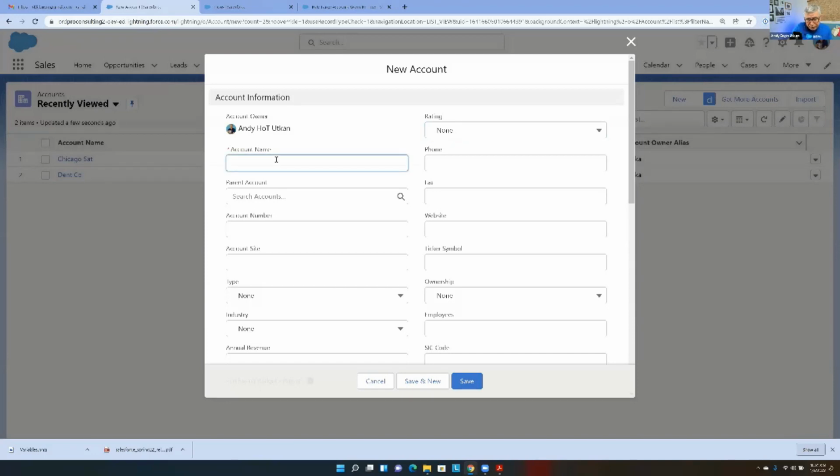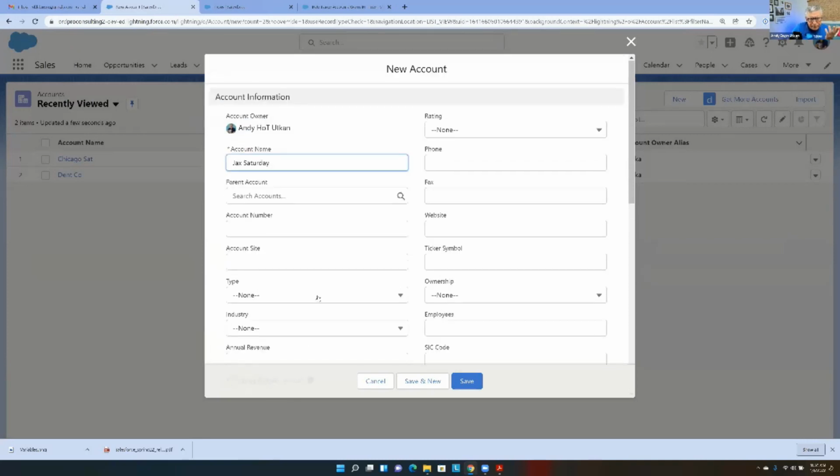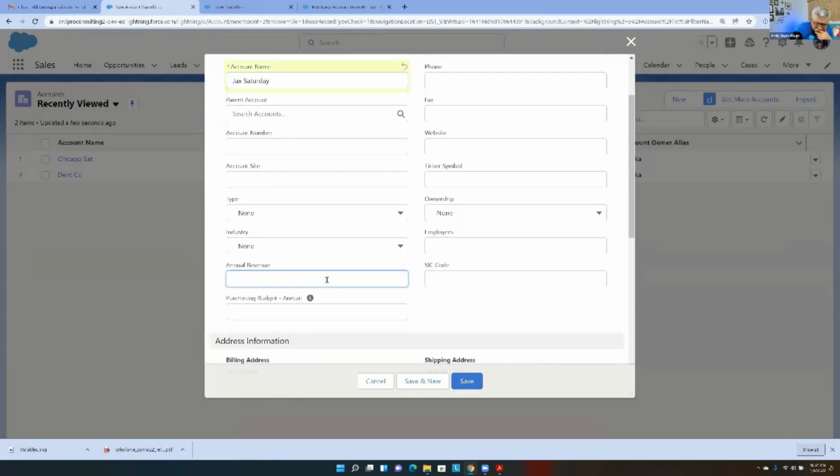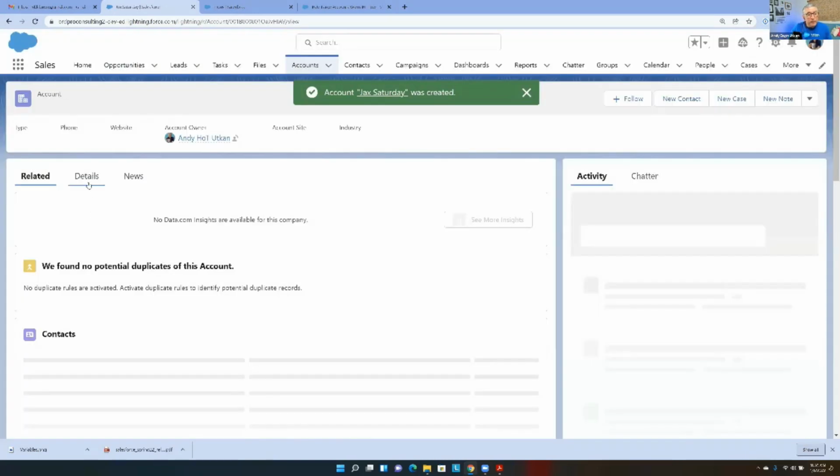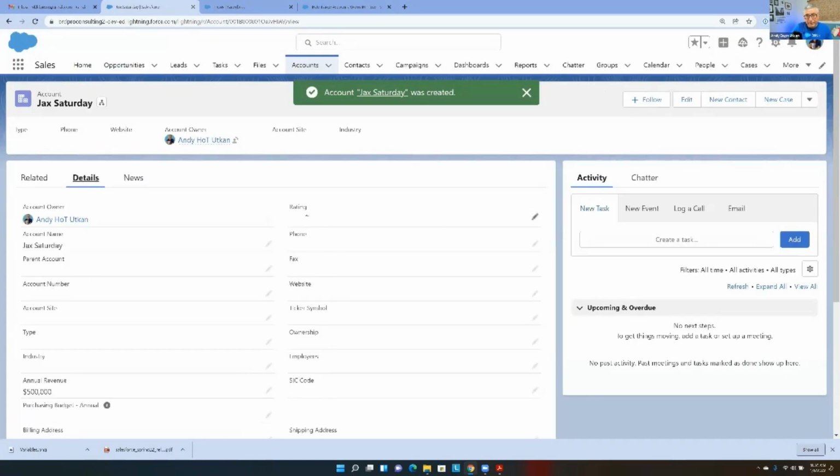And this one should be Jack Saturday, with an annual revenue of 500,000. And save. And go to the details. You'll see the rating value has not been assigned at all. So any questions so far?